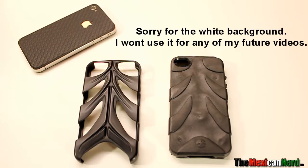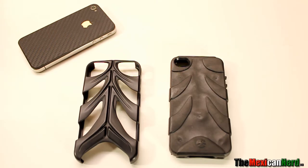iPhone 4. I've been using this case for about 2 weeks now, so I've got a pretty good idea of what I think of it. The first 5 days I had it, I was in love with it. I thought it was the best case I've ever had for any iPhone, but as time went on I found some flaws in it that I really didn't like.